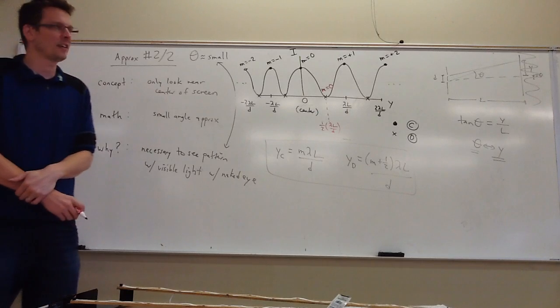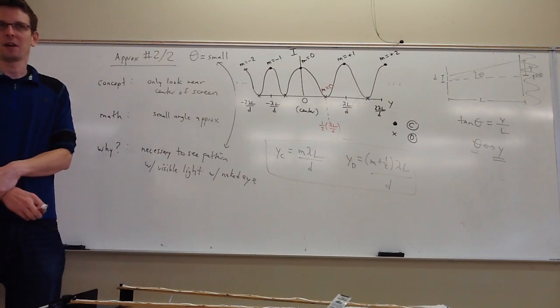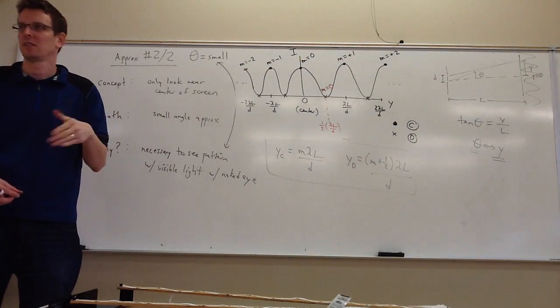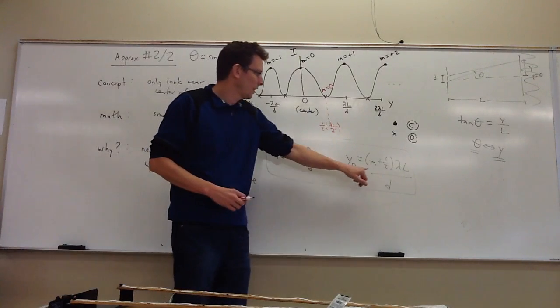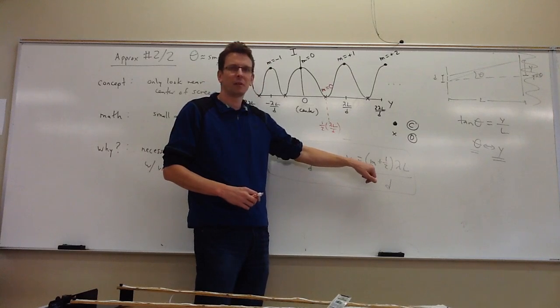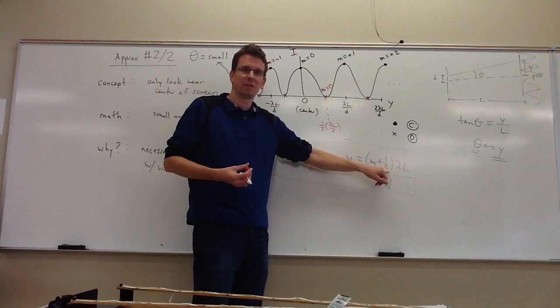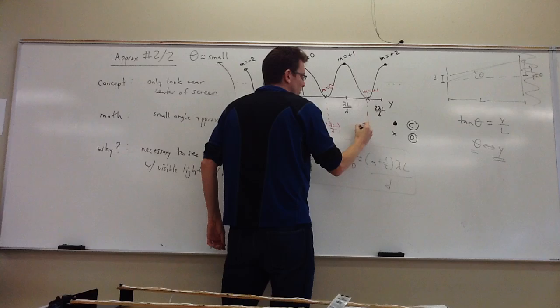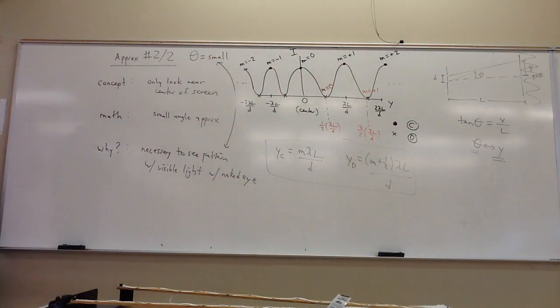Notice that that is exactly halfway between the two brights, or constructives, on either side, right? So this pattern is basically totally regular. It's like a ladder, okay? If we plug in, let's say, let's start with m equals 1. So that'll give us 1/2 here, right? So 3/2. This is m equals plus 1. That'll be 3/2 lambda L over D, which again is halfway between the two adjacent constructives.